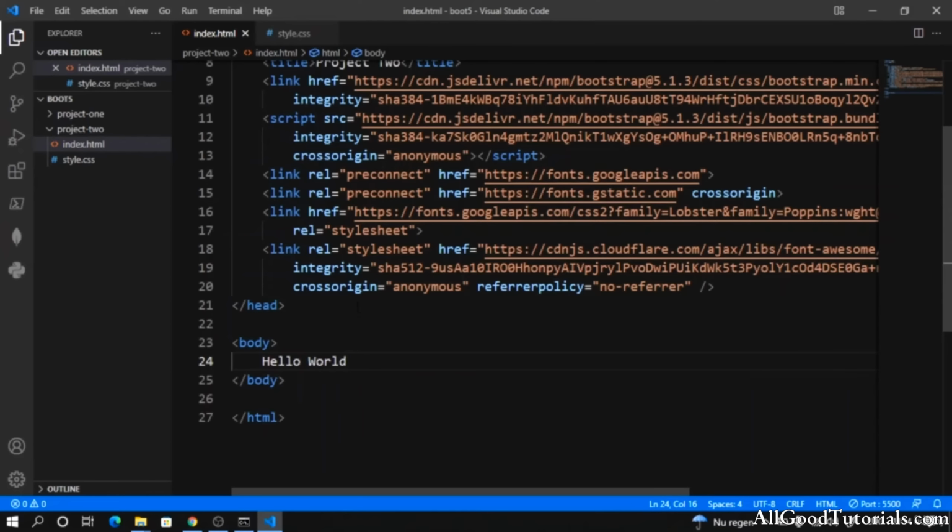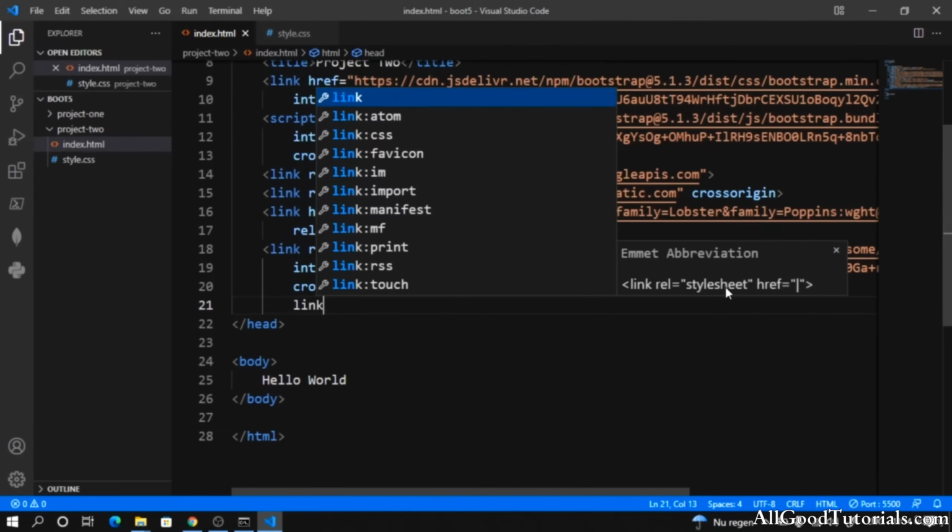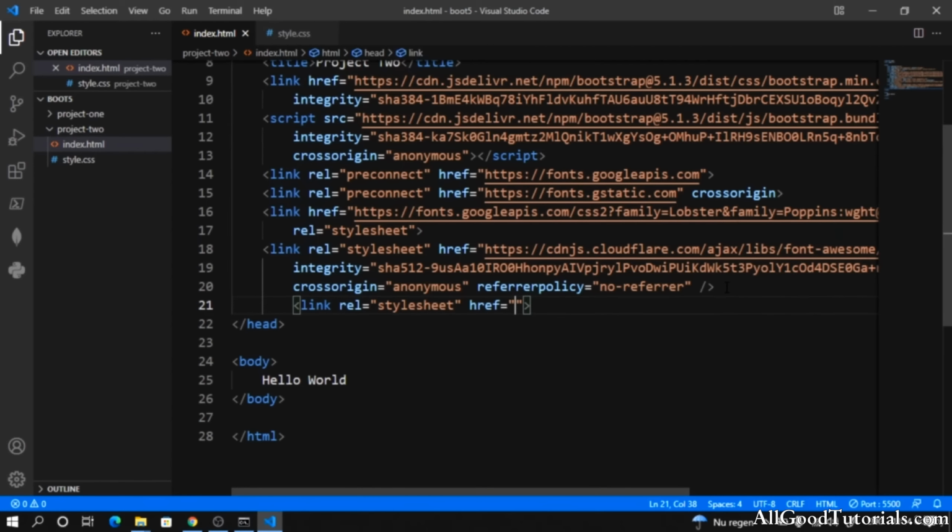Now we have to import this CSS here. So I will say link, and then dot slash style dot css. Save it, and we see the Poppins font is applied.